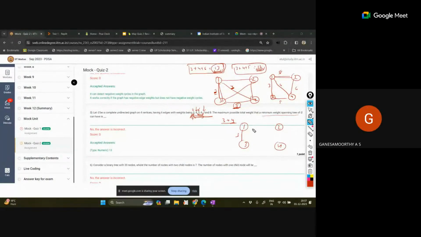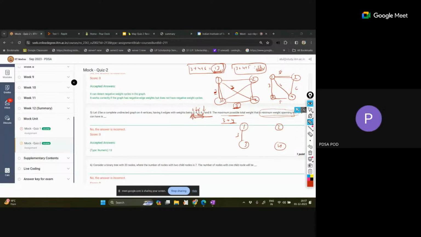Then what is the meaning of the maximum possible total weight? Out of all possibilities in the minimum weight spanning tree, which can contain the maximum possible weight? Then maximum possible weight means 2 plus 3 plus 8, no, sir. That will not be possible, no, because you have to select the minimum edges. How can you select 8? Minimum edges means we can select 6, 7, 8, no, sir. But before 7, you have to select 6, na.